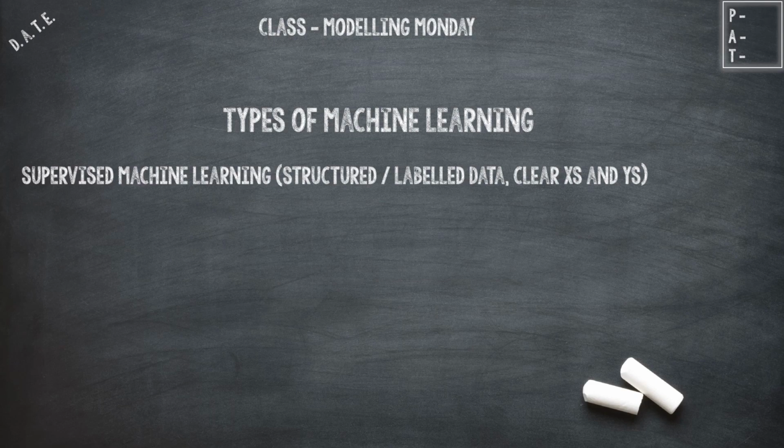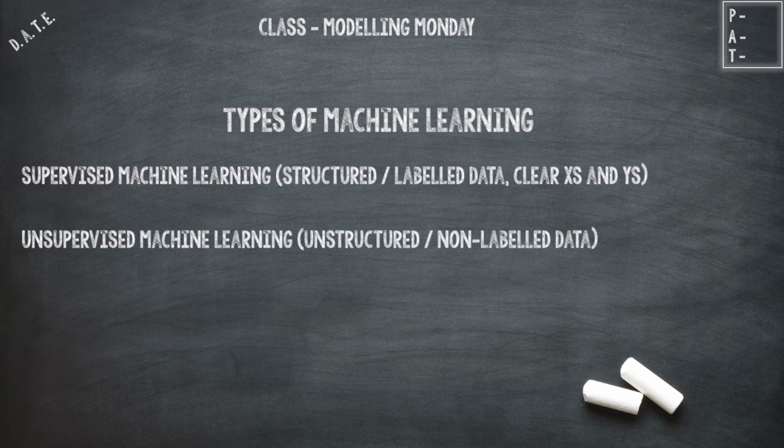Unsupervised machine learning is on the other extreme, where we might have unstructured, non-labeled data. This may be primarily to find our Y's or output, what we are trying to make out of that data. Examples of unsupervised machine learning datasets are huge data logs which are not labeled, like mobile tower pings. By the way, a fun fact: each of our mobiles actually generates roughly 1.5 GB of data every day just by these tower pings, nothing else. A lot of similar datasets exist in real life, but we are not sure how we can make information out of these. Hence, unsupervised machine learning is very important.